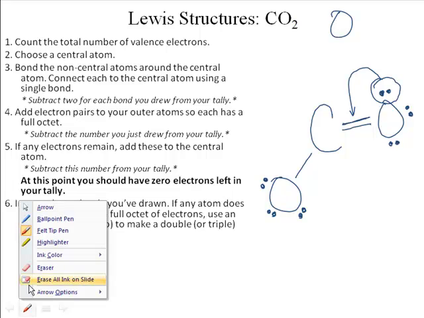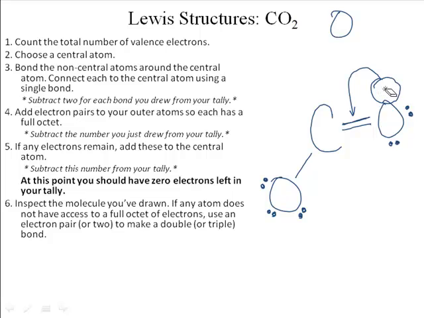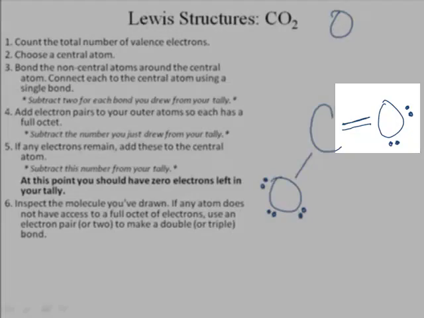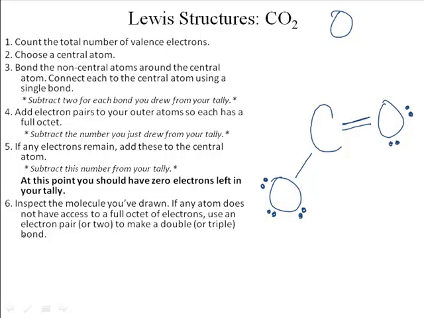When I do that, this is very important, I no longer have those 2 electrons on the oxygen, so I'm going to erase them. I now have a double bond between the oxygen and the carbon. Notice it did not change the number of electrons the oxygen has access to. The oxygen still has access to 4 single dots, meaning 4 electrons in unshared pairs, and now through a double bond it has access to 4 electrons, so it still has access to a total of 8. My carbon now has access to a total of 6 electrons.